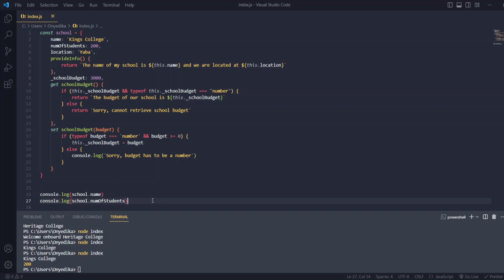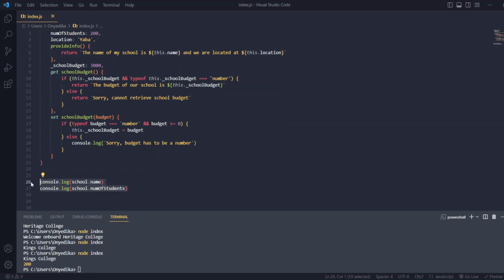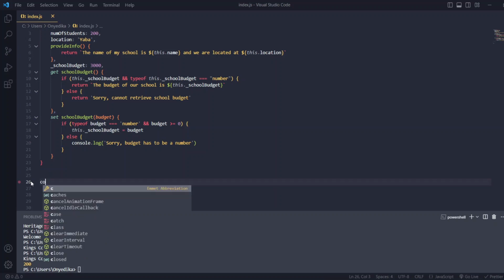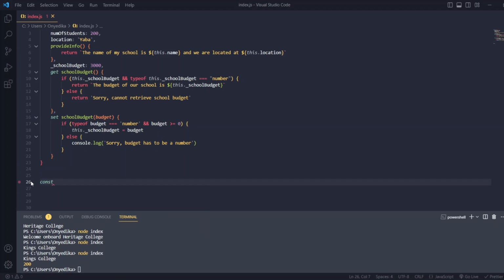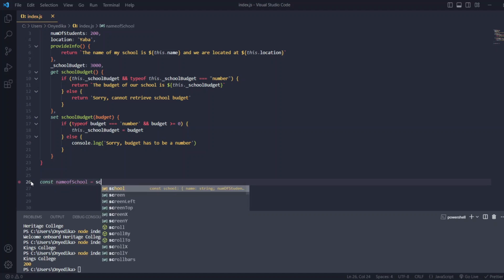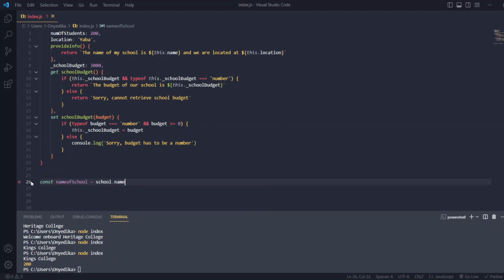So what if we just define a variable and pass in the value and just call the name by the newly defined variable? Rather than that, we say const nameOfSchool is equal to school.name.